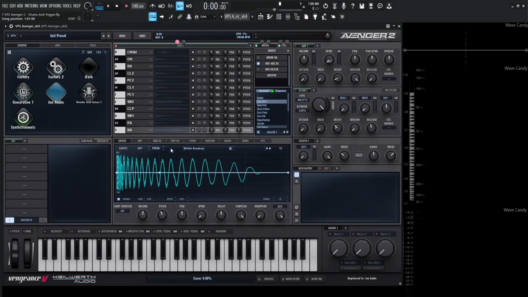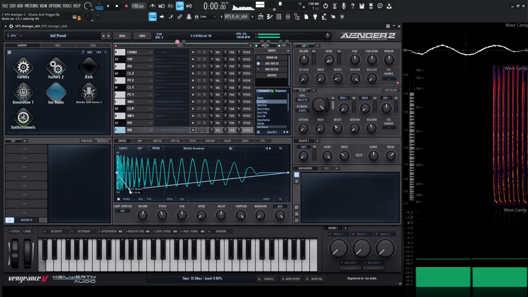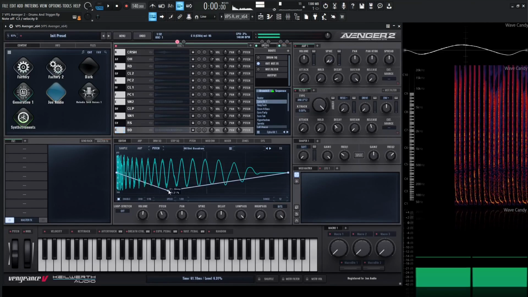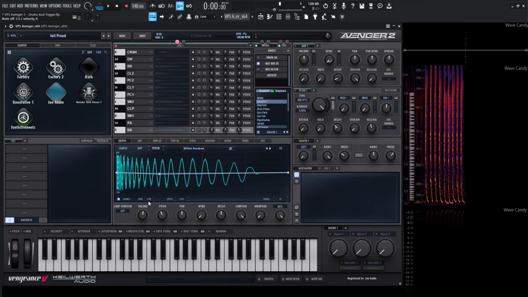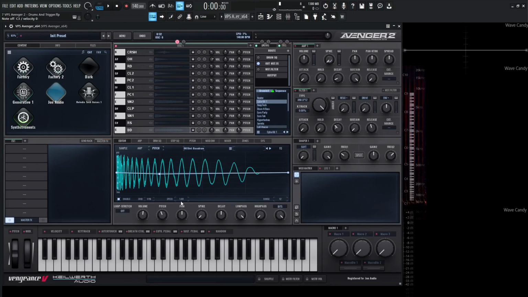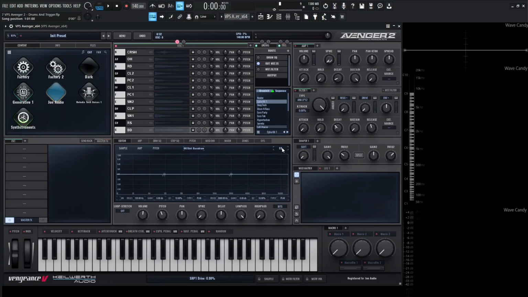And next up, we have the pitch section with its own envelope. So for example, on the bottom left-hand side, we can enable it or disable it. We can adjust the grid size, the speed, so how fast this is going to go through. And then we have the range on the bottom right-hand side, a default of 12, and all the way at the top is going to be 48, and all the way at the bottom will be 0. And finally, we have a sample independent EQ up here on the top right.